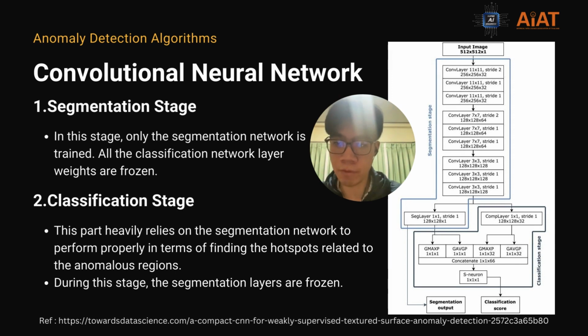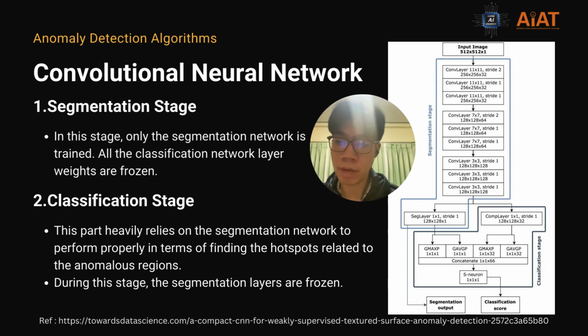At this point, some of you might be thinking that this kind of task could be done easily even with a simple machine learning method, such as a convolutional neural network or CNN model. It is true that we can use the CNN model to do this task. To do this with a CNN model, we need to divide the architecture of the model into two stages. The first stage is the segmentation stage, which is responsible for segmenting or locating the anomalous points or areas.